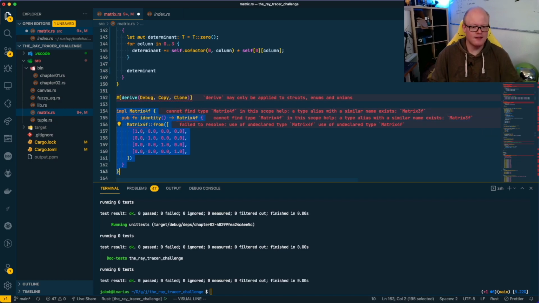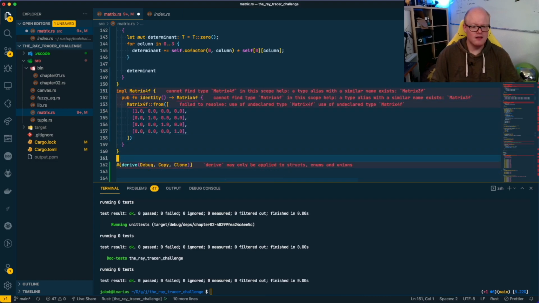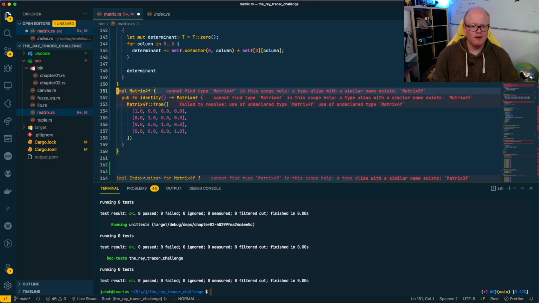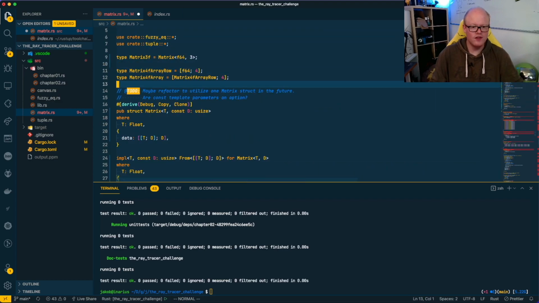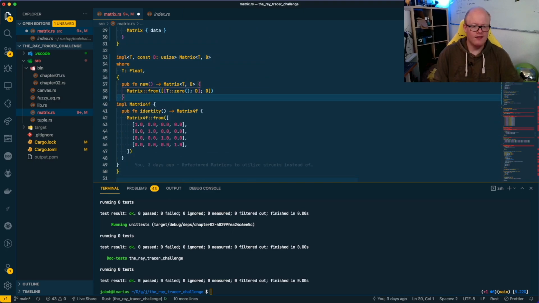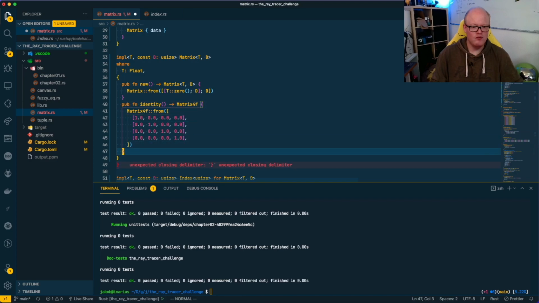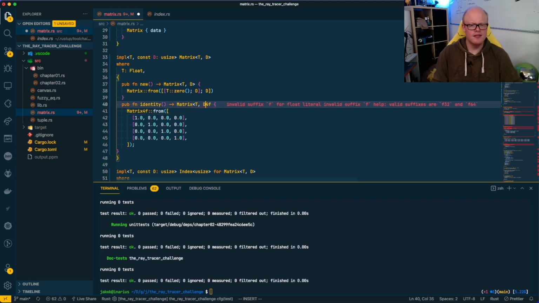So let's implement this, I guess. Oh, let's remove that there. And let's take this and move it in the vicinity of the new, because we want to do it in the same way. So let's remove this, and let's remove this, and can we generalize this? I hope so. Let's see.